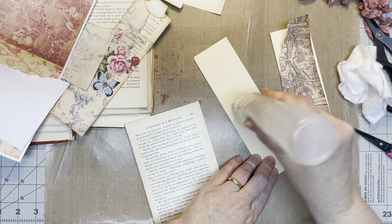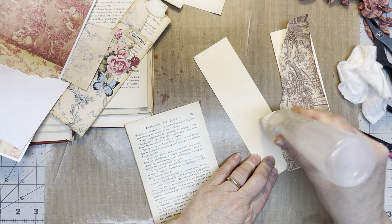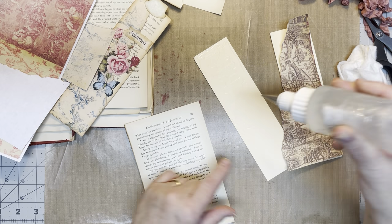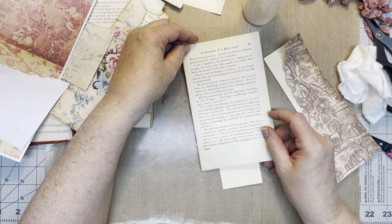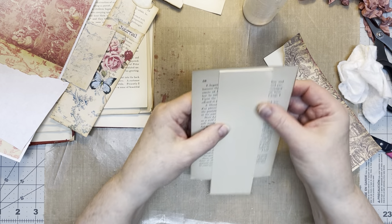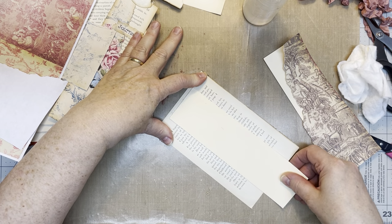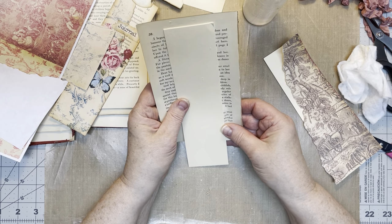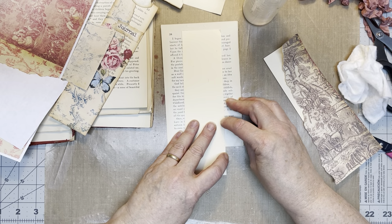But if you have extra file folders and you just want to make a whole bunch of these, you can just cut them down to whatever size you want. Like I said, these were, what did I say they were? 2.5 or something like that, or 2 and something. Just want to try to make sure I've got it. I want to pull it down because I want to try to bring this over the back better than I did on the other one and make it straight because I want my word straight.